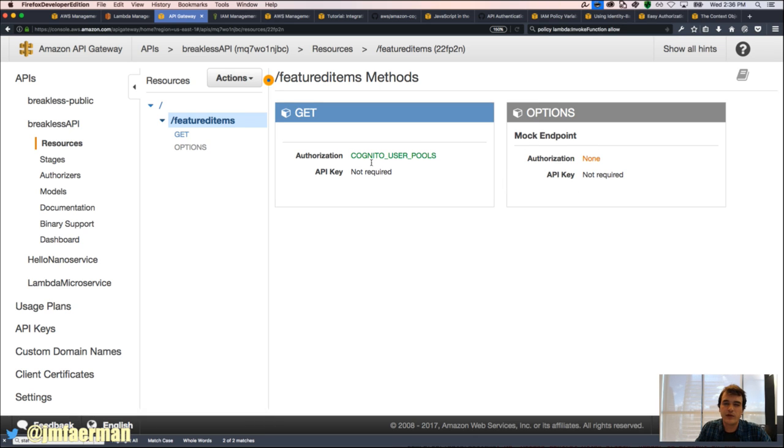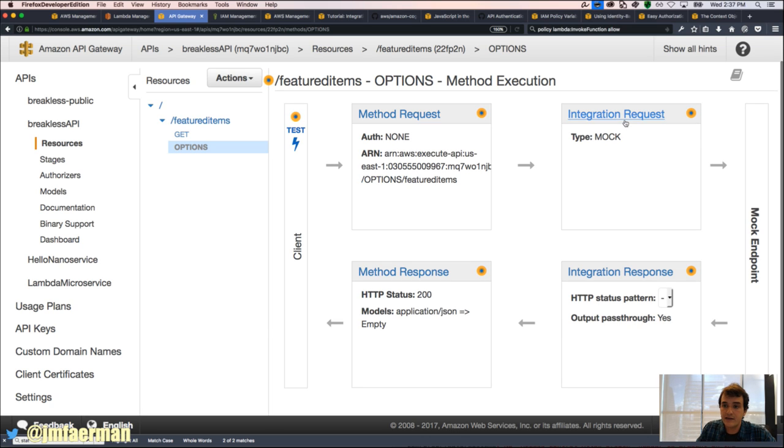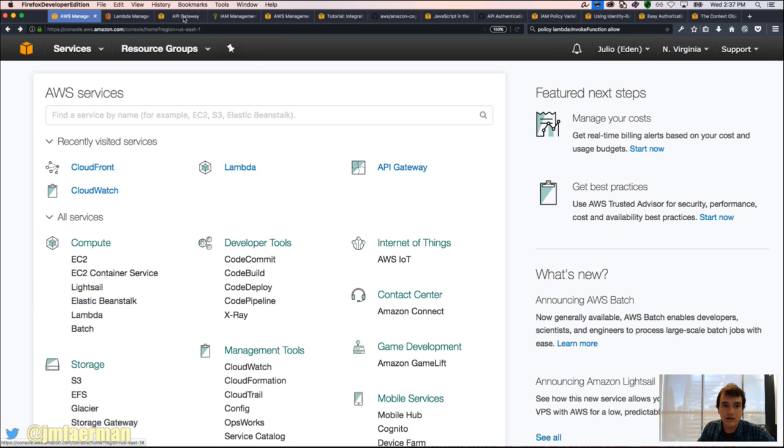I don't know if the options request would process this and require authorization, but I'm assuming no. And it should be returning the access allow origin in our response headers, and it's not.